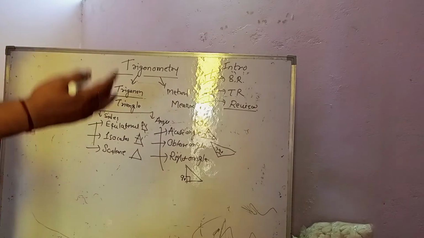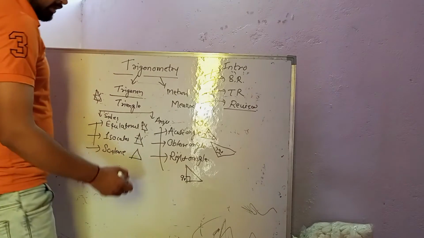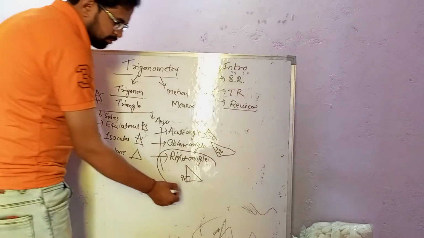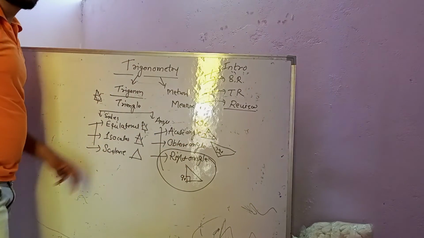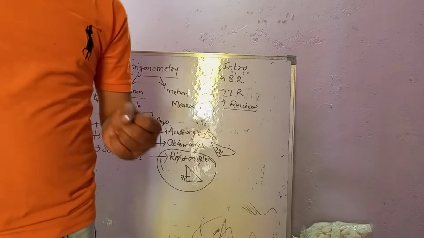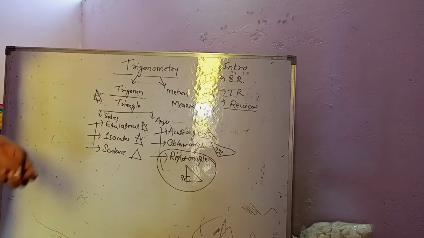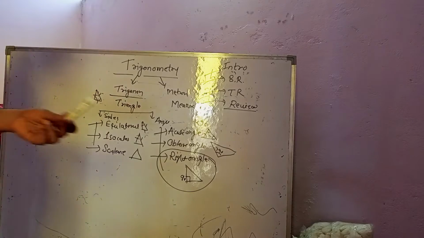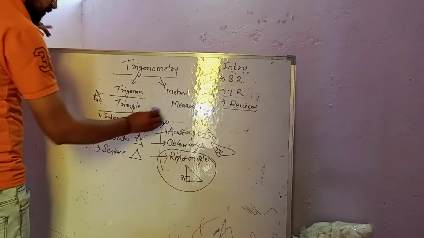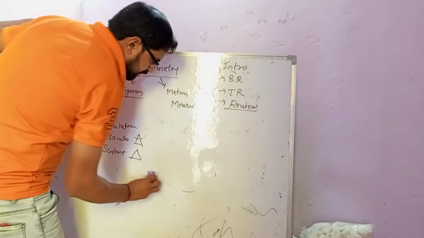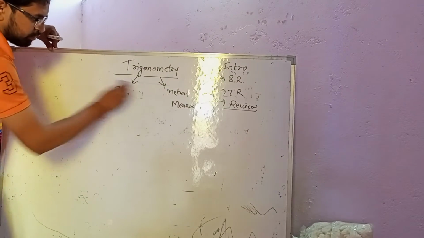Okay, so which part are we going to study under this topic? Under this topic we are going to study only one kind of triangle. The name of that triangle is the right angle triangle. In this particular chapter, everywhere you will see only the right angle triangle. So let's see what a right angle triangle is actually, and the basic properties and basic things we can collect from it.